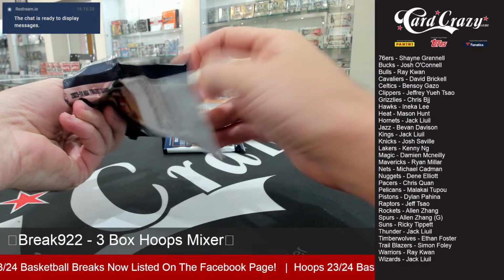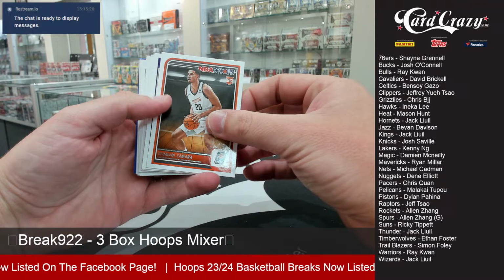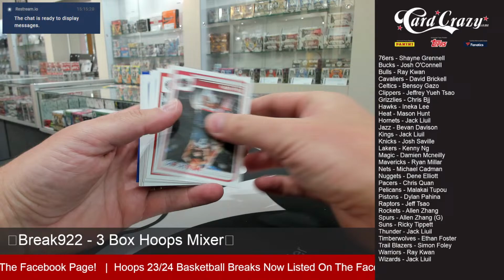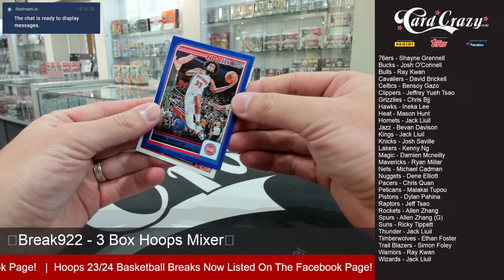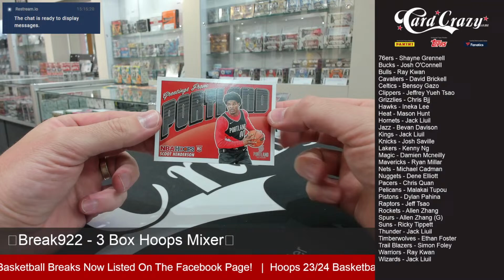Maxwell Lewis, base rookie for the Lakers. Can't read that. Temani Kamara, base rookie for the Suns. Shaq, tribute for the Lakers. Asar Thompson, base rookie for the Pistons. And then it's your base. To there, we've got a Marvin Bagley, blue, blaster parallel for the Pistons. And a greetings insert, Scoot Henderson. Rookie greetings, going to the Blazers.